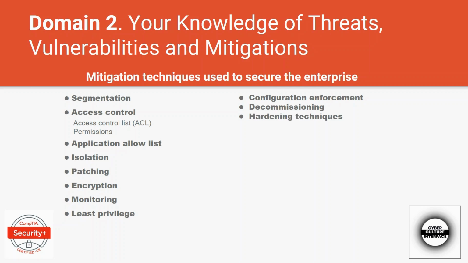Then we have hardening techniques. When you harden your system or device, it is a mitigation technique for protecting or securing the enterprise. Hardening could mean encryption, installation of a particular endpoint protection. Well, host-based firewalls, use of firewalls, could mean protection. A firewall will prevent access by people or resources that are not supposed to access it.